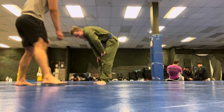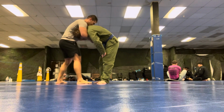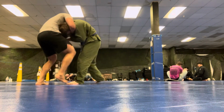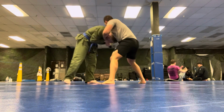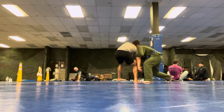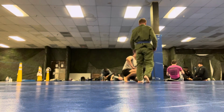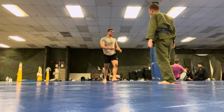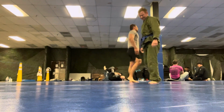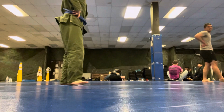Grappling doesn't start until you make contact, in my opinion, so distance management is super important, blah, blah, blah. Yeah, I get it. Until you're touching, you're in like striking or fighting or any of that kind of stuff. Once you start actually having contact with another human being, however much it is, that is grappling.